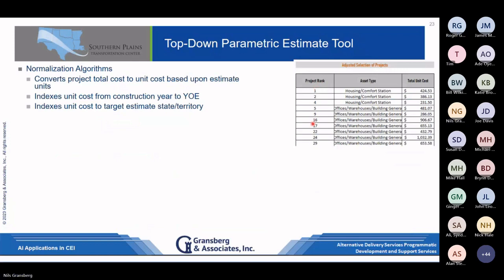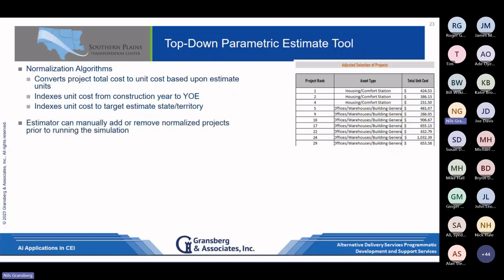Asset type or project rank. Then it normalizes the cost data, so it converts the total cost into a unit cost based on your estimate units, right? My database has whatever those primary or cardinal quantities were. If it's a road, how many miles or lane miles or feet; if it's a building, maybe square feet, you name it, into a single parametric that describes the value or cost of that feature. And then we index them, and what it does is give you a list.